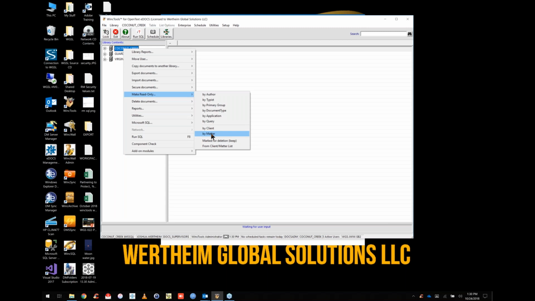If you pick the matter, what Wing Tools can do as an option is, not only mark the documents read-only, but also disable the matter when I'm done. And if you have a column in the matter table called closed, if it finds a column with that specific name, we can mark it as closed as well.